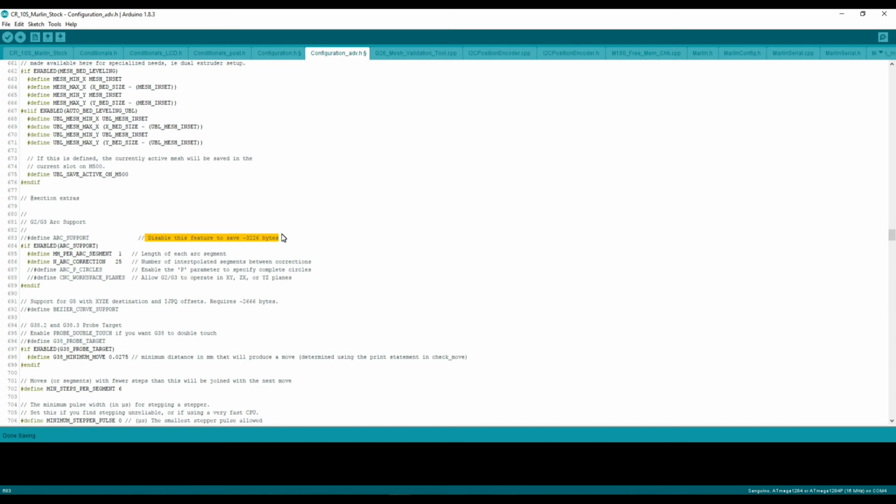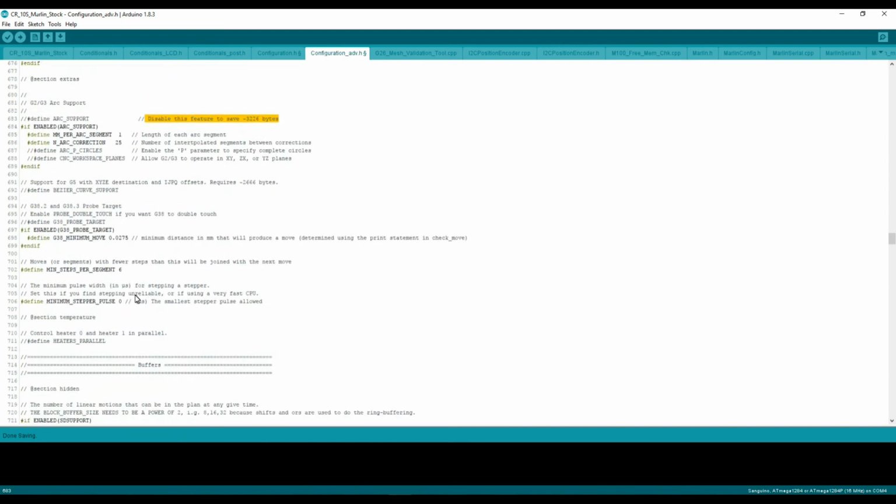Now, there are probably other areas where you could save space. If you know those areas, shoot a comment down below and we'll have a discussion on it. It helps out the community to know certain areas where we can save space, or what else we can customize in the firmware to make better quality prints. If you have any questions, you can also ask down below. I'm pretty good about answering everyone's questions and I'll try to get to you in a timely fashion. And if anyone else stumbles on the question and answers it before I do, that's what's great about this community. We help each other out.